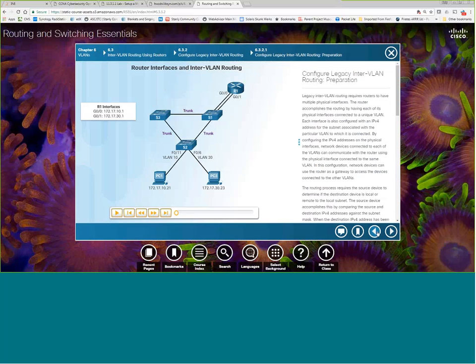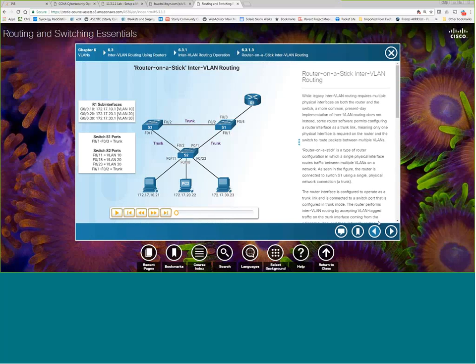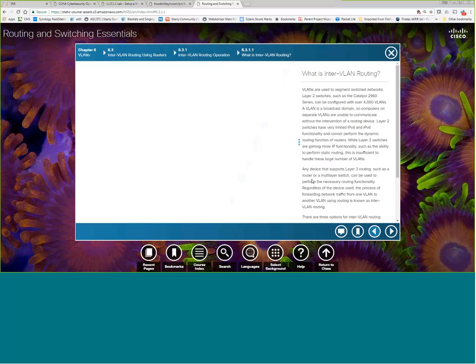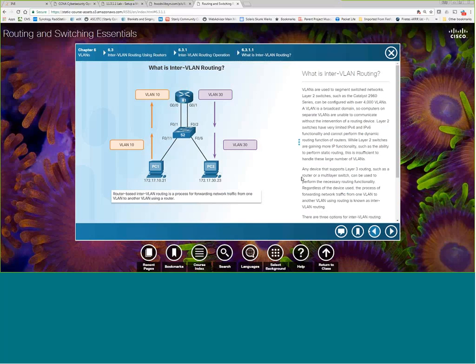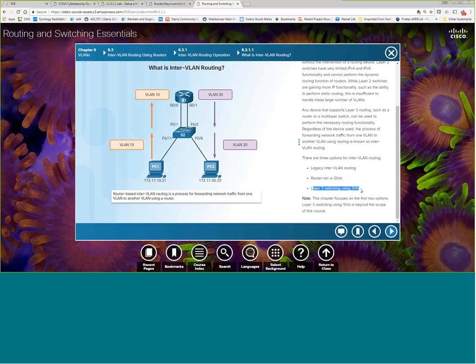And what we do there is we have a switch that can route. We have a multi-layer switch. So when we look at doing SVIs, it's really a little bit beyond what we talk about here, but we talk about doing layer 3 SVIs. So we take just one switch and make multiple SVIs. So it'd be an SVI for VLAN 10, switch virtual interface. So it'd be interface VLAN 10 on the switch, interface VLAN 20 on the switch, and then enable routing on the switch itself.